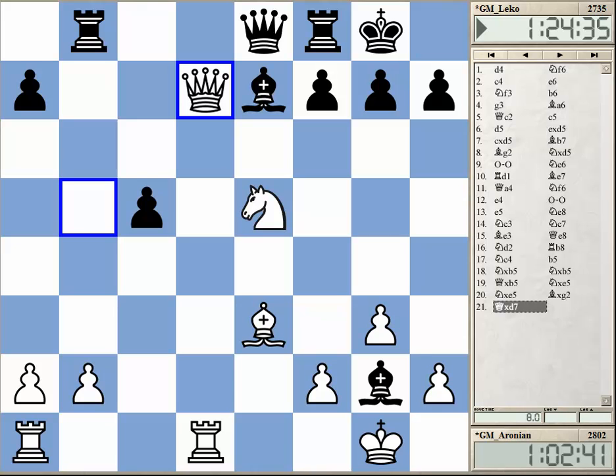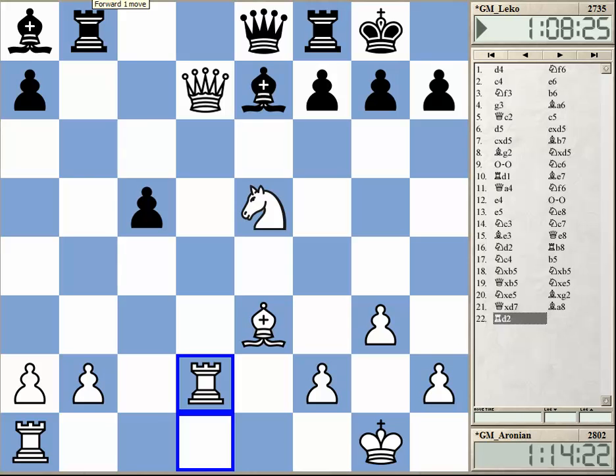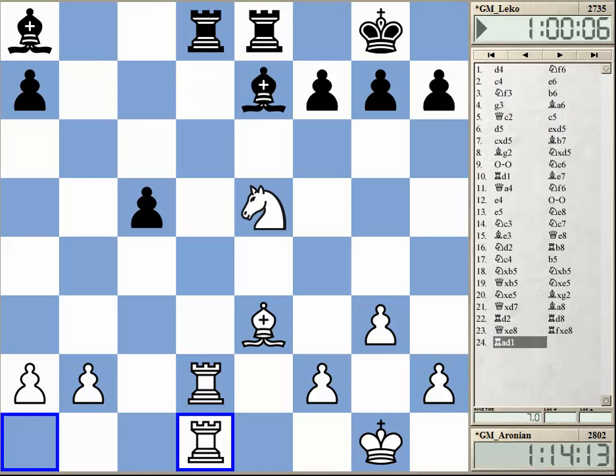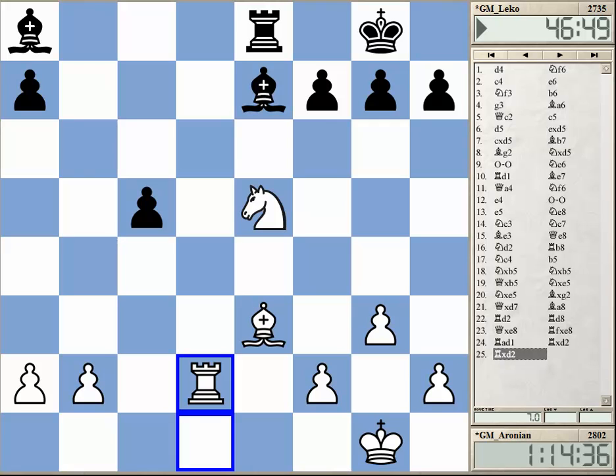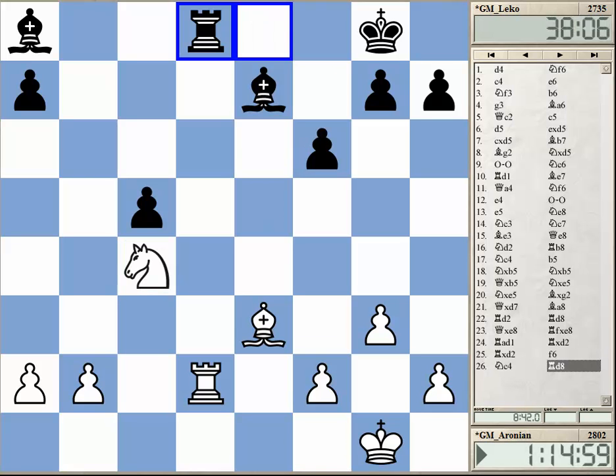Now we see that the queen trade is unavoidable, and white has got the slightly better pawn structure. Those two pawns are weak, but of course, as compensation, black has got two bishops. He secured this bishop by dropping it back all the way. So this is what I meant. It's knight and bishop against two bishops, but some weaknesses by black. And in fact, here Leko played f6, knight moves, and now he played rook d8, which is really a remarkable decision.